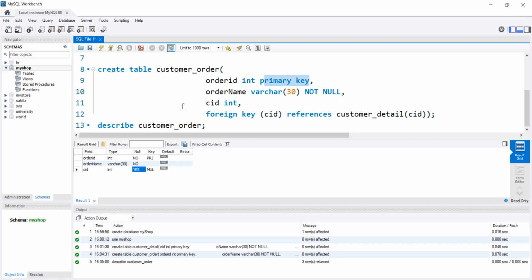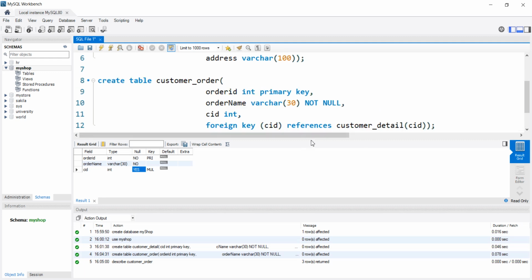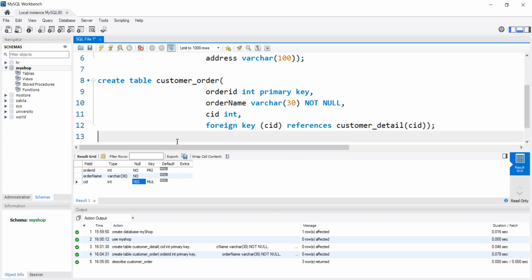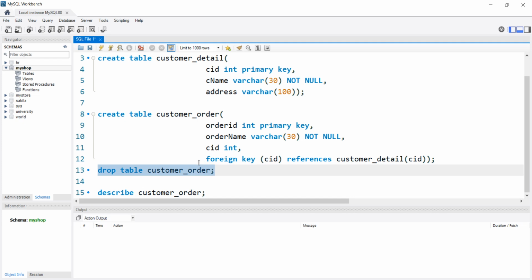As we have already created a customer_order table, I'm going to delete this table and then apply the foreign key again. So drop table customer_order. The table has been deleted successfully.